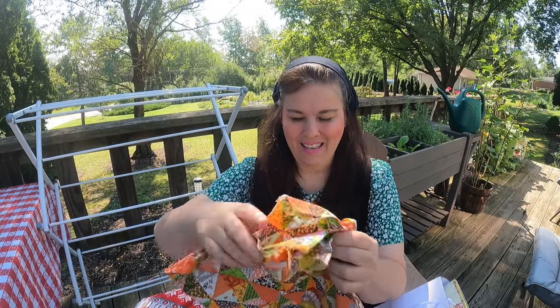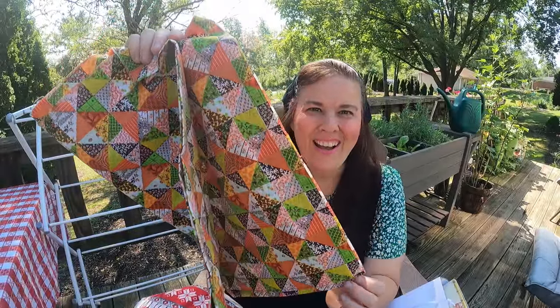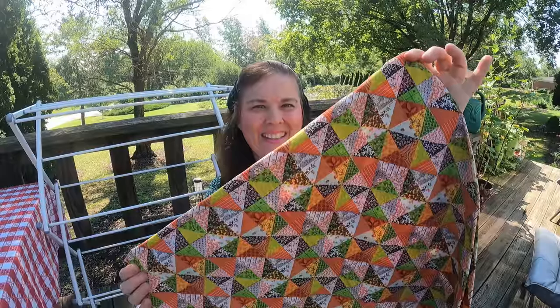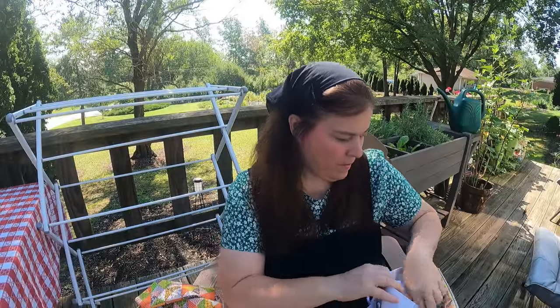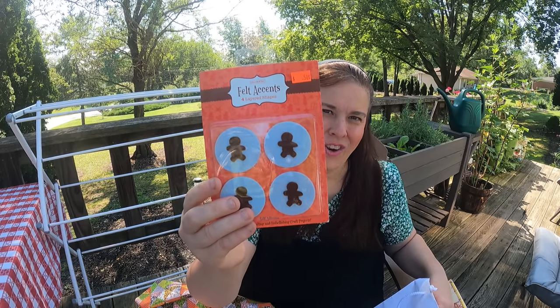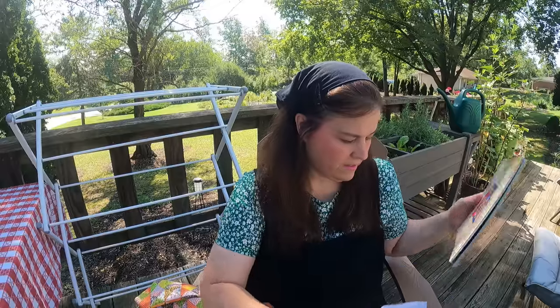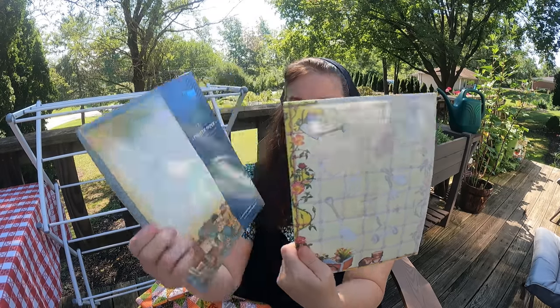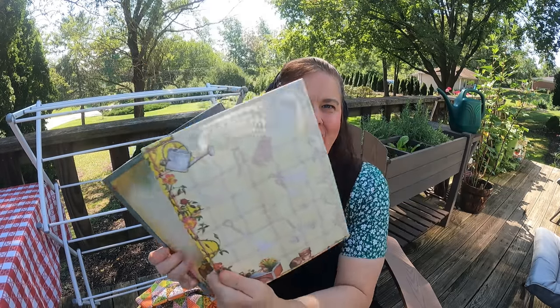Then I got some vintage material and I think this is amazing — for $2, one full yard. Isn't that gorgeous? I just love it. And then for $0.50 I got this, which I'm going to use in my canning jars. The blue tags were half off — for $0.35 I got this paper, and for $0.25 I got this paper, all brand new. So that was my small little haul, and let's go on to the rest of the video.